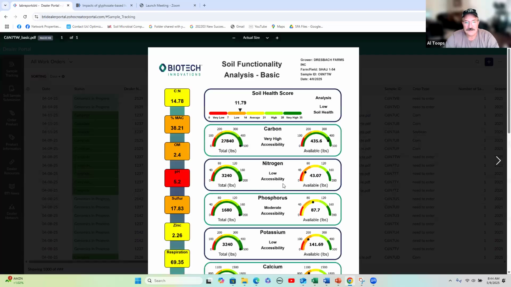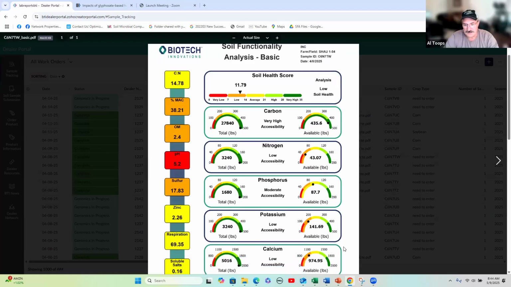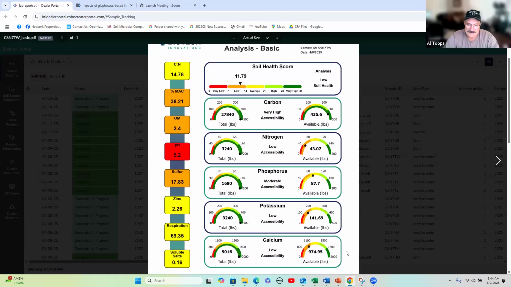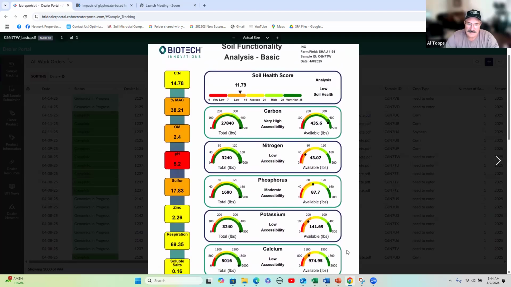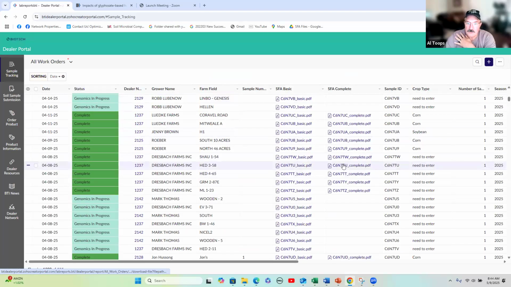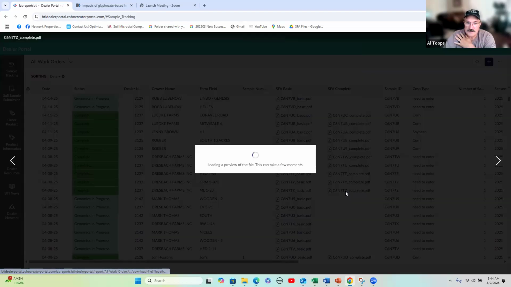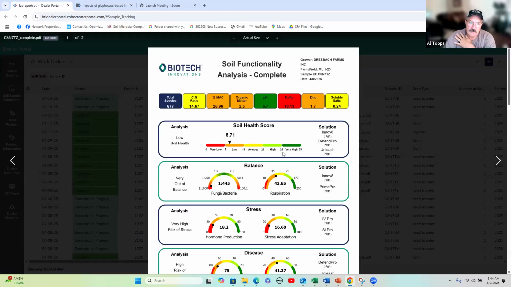Within 2 days, and I do this as a basic report. I sent these to you, the basics. You did. I have the basic here. The basic is the report with just the total nutrients and the Haney. And this is Lance's skills. This is where I'll be able to develop this report so we can have something fast. I think you sent me 7 of those. I can send you these, but the bottom line is I want to get them to my report, which is this one, which takes all 3 of them in one.